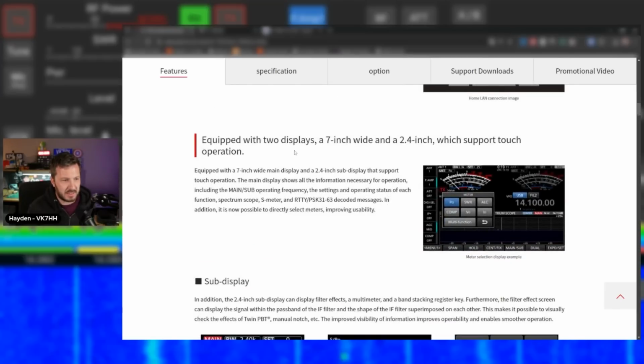So 2 displays. You've got the 7-inch display, which is touch, and you've also got your 2.4-inch sub display, which I mentioned, and they're both touchscreen.